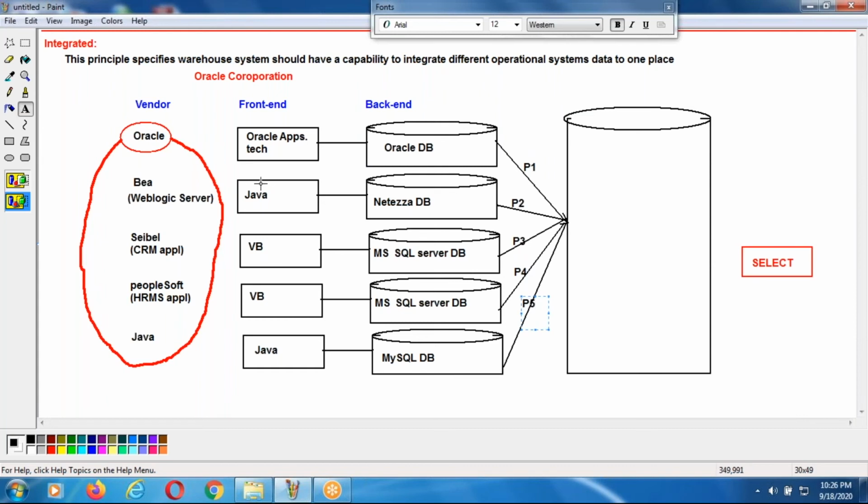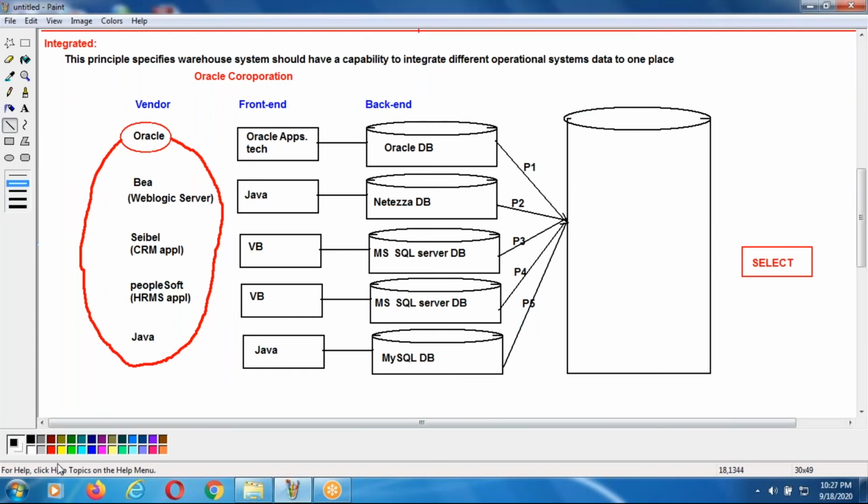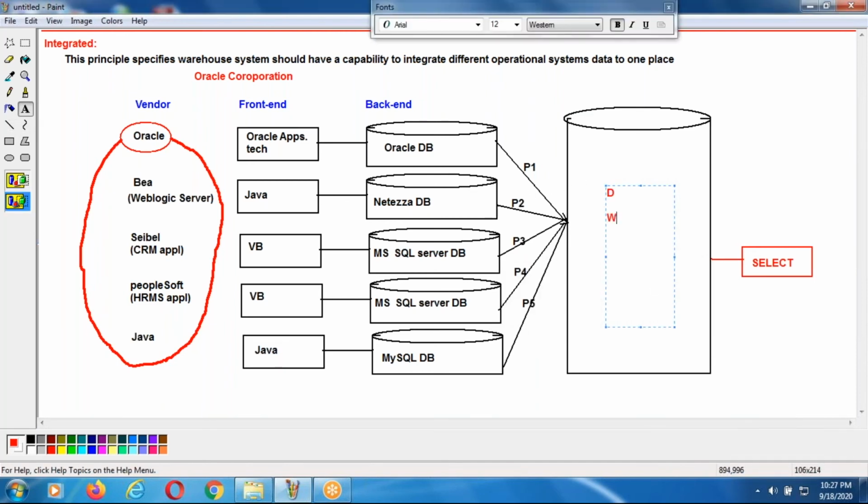Once data comes into the centralized system, then I can write a set of select statements by implementing joins and read the data, because everything is present in a common storage system. So we are trying to integrate data from different operational systems into one common type of storage.